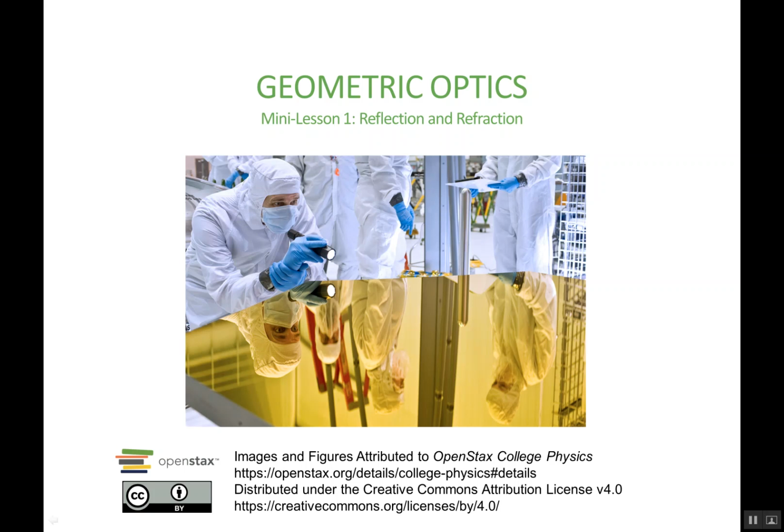Hi, this is a lesson on geometric optics, which is also called ray optics. And this lesson is divided into 3 parts, and this part deals with the concepts of reflection and refraction. All the pictures that you see in this video are attributed to OpenStax College Physics, which is a book distributed under the Creative Commons Attribution License by openstax.org.